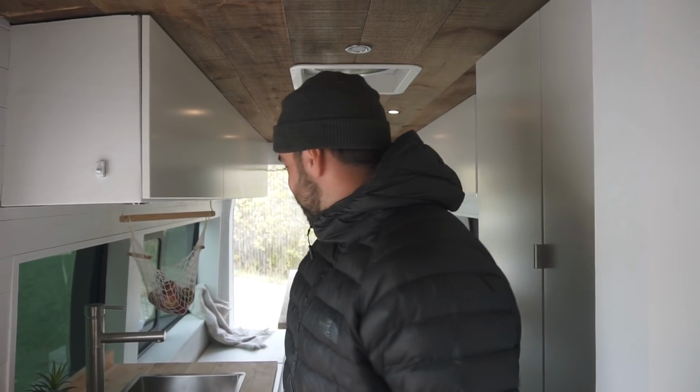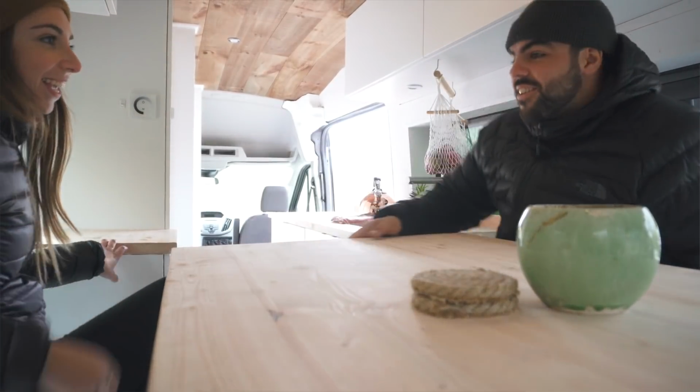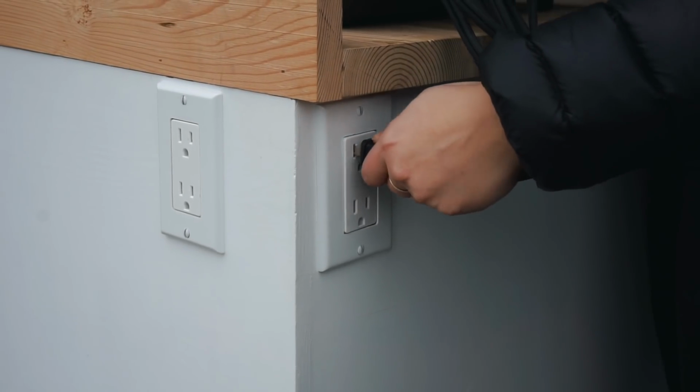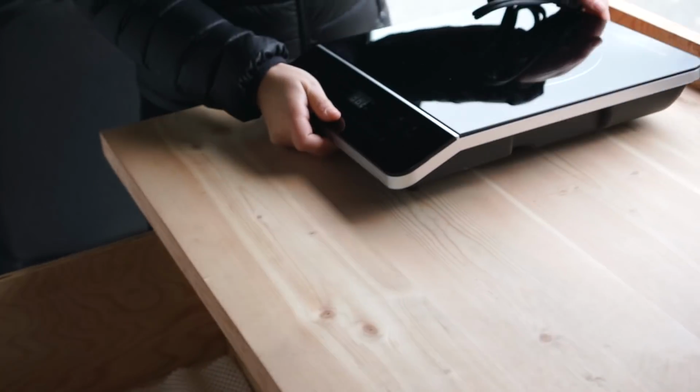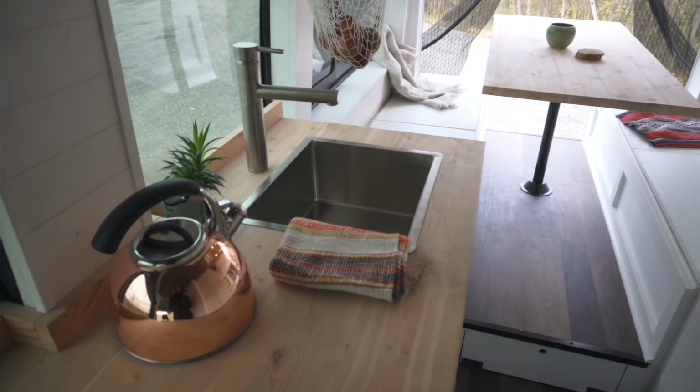We really went all out, I think, on the design of the van. We really wanted to incorporate a lot of things that a regular house has, I guess. So we have the shower, we have a full electrical system, we can cook, we've got full plumbing, everything, gray water system, all that kind of stuff in here.